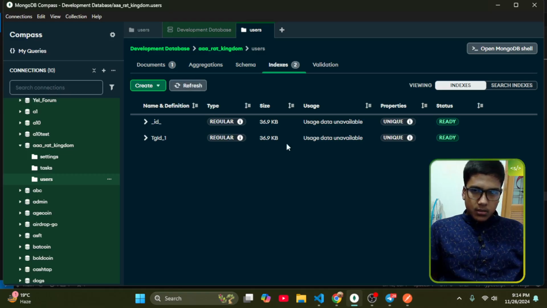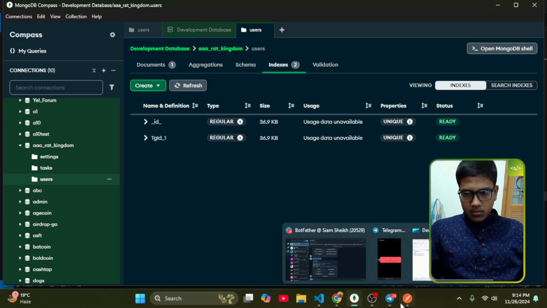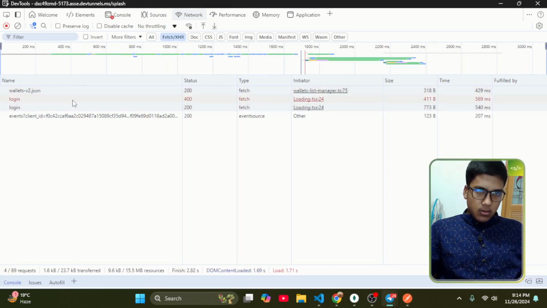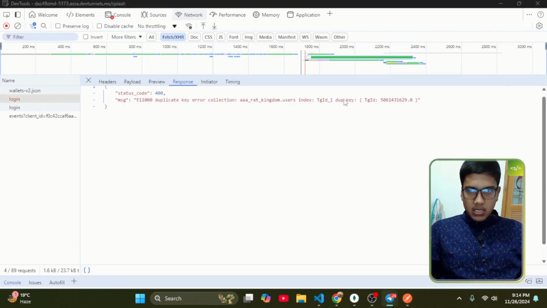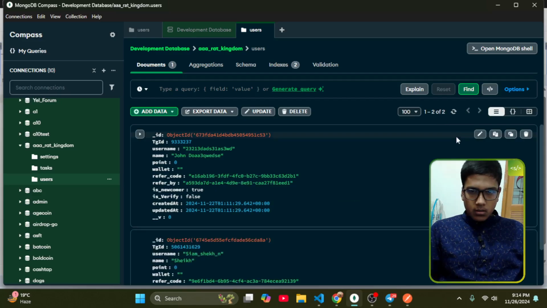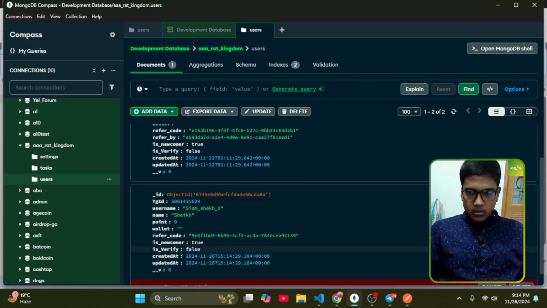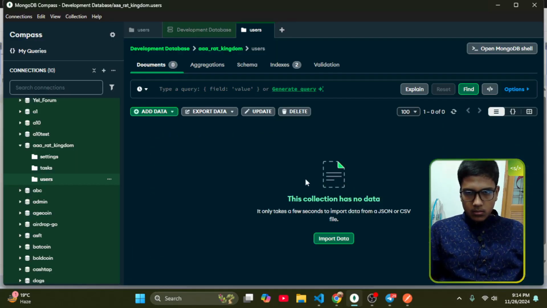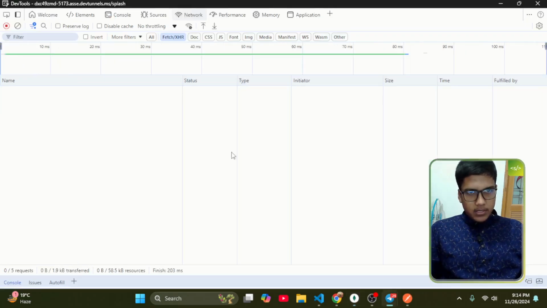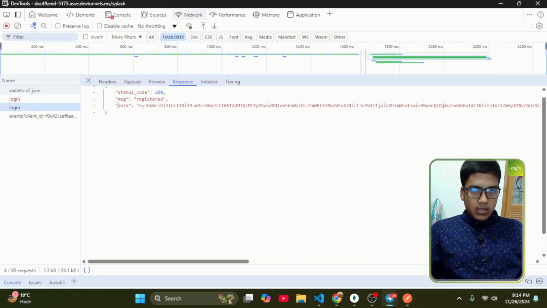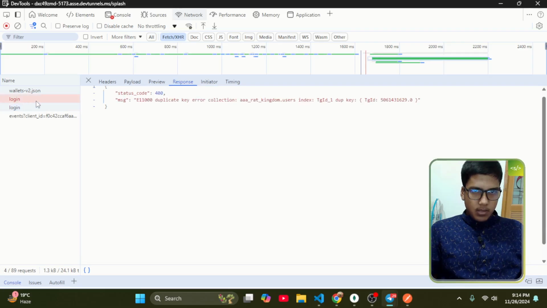Okay, refresh it, then you can see that it is not created once again. Now I just need to see if that request is successful or not. So I see the TGID. Okay, I have not deleted that user. Just delete that and then delete that also, then refresh it. Okay, in the next line there is the first API, that is an error.